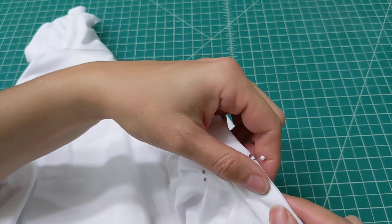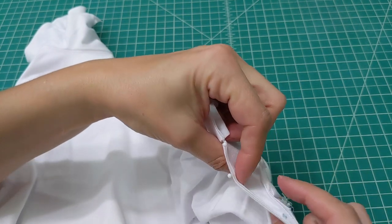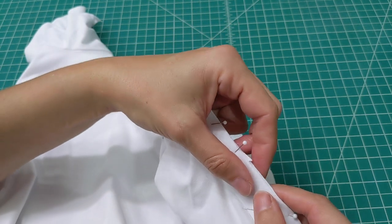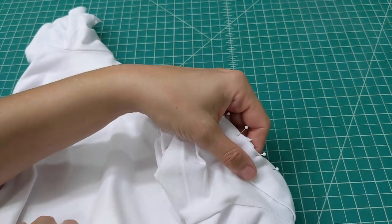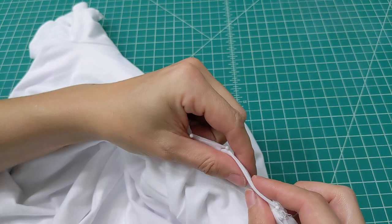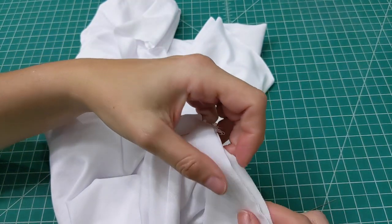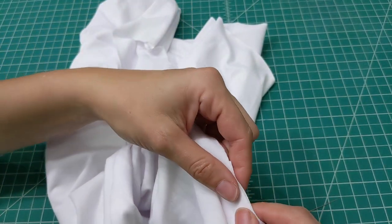Let me do this. So you might have to stretch just a tiny bit when you do this, not much. So if you're pulling a lot, something's off. You don't need to pull a lot. It's just ever so slightly. And I'm putting in a lot of pins. You know, you put in as many pins as you're comfortable with. But you really just want to make sure that you're catching all those layers, and you really want to check that when you're sewing. Sometimes my bottom layer will slip and then I have to redo it, and that's not fun. So now you're just going to pin the other section.